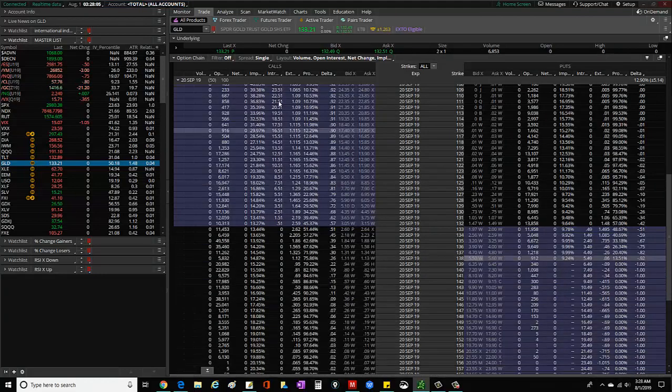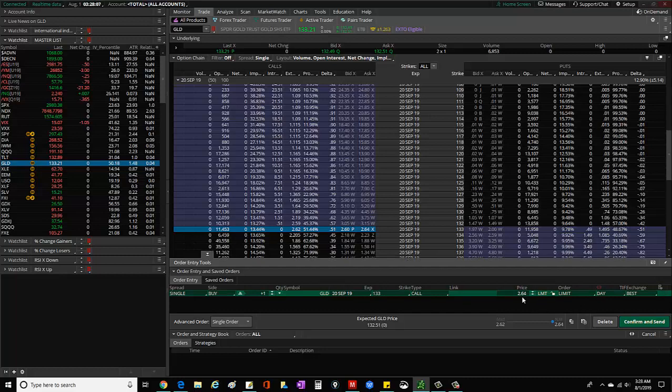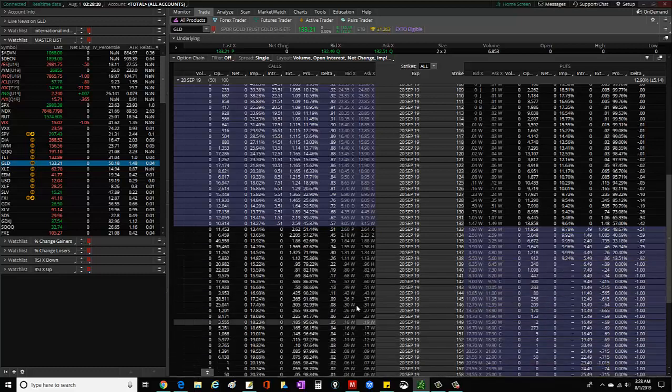Alternatively, you could come back to this trade tab, and if you bought this and this position was in your account, you could simply come back to it and sell it. So if you bought it, you're going to want to sell it to close it. And of course, the hope is that when you sell it, you're going to sell it for a higher price than you paid for it and make some money.